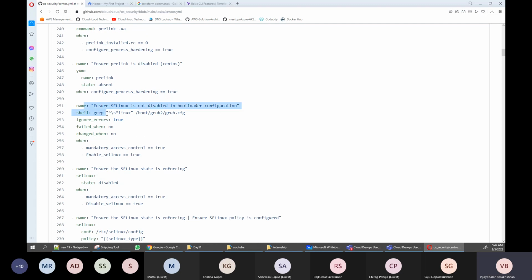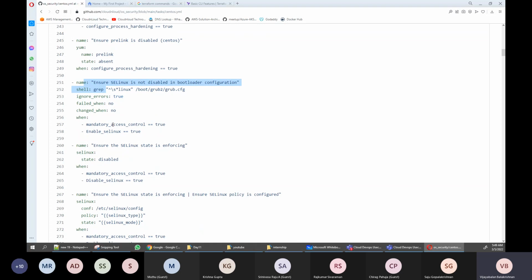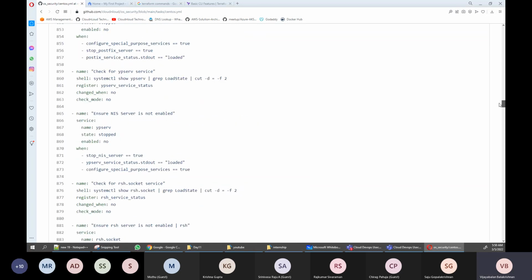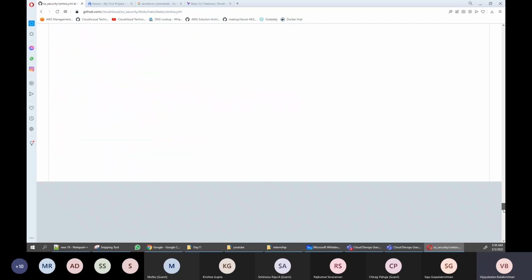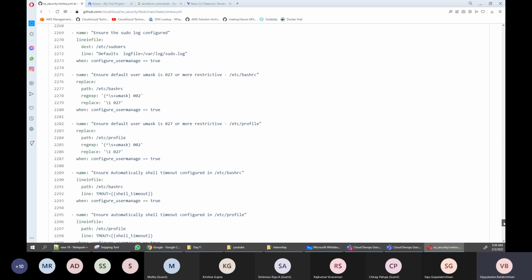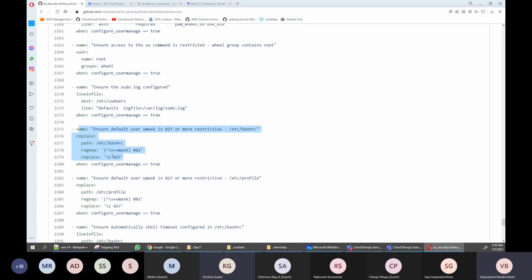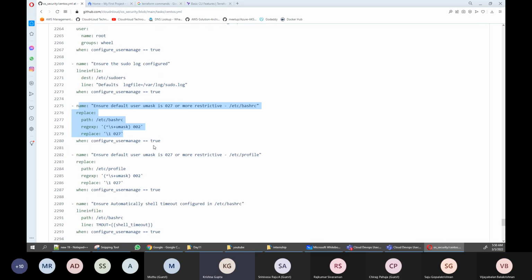Even you can ensure SELinux is not disabled. Even the kernel should be at the agreed level or approved level. So everything you cannot do manually. If you see here, for almost each and every OS, I created 14,000 steps a few years back. Even the permission check, 0 to 7 for some files, everything you need to check. If it is not there, then you need to replace. You got these requirements from the security team and then you implemented this.